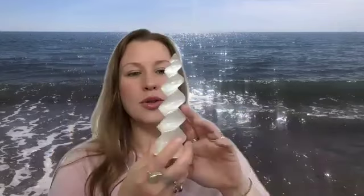What's actually really interesting about selenite, and what most people won't realize, is that this isn't how selenite normally looks when it grows. Normally it's got more of a sheen on it. We do something to it to make it like this. It doesn't mean that it's artificial, it's a natural stone. But if you are fortunate enough to come by a natural, very untouched piece of selenite, it'll have a very silvery, very mermaidy sheen.